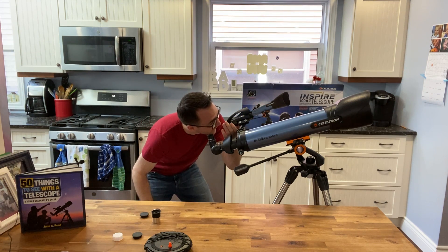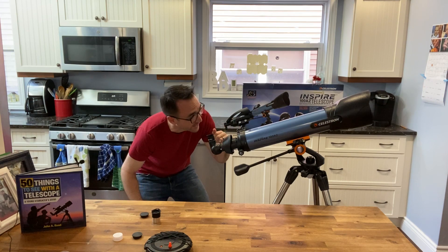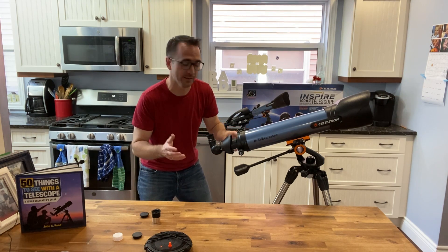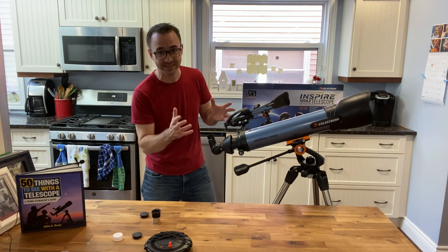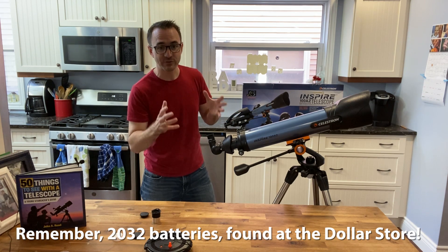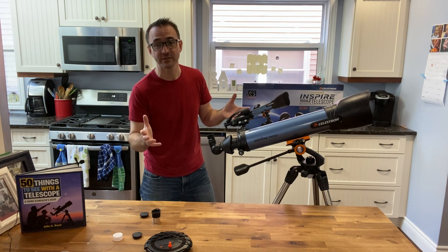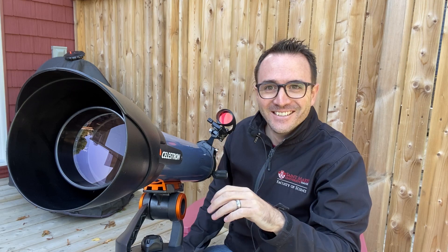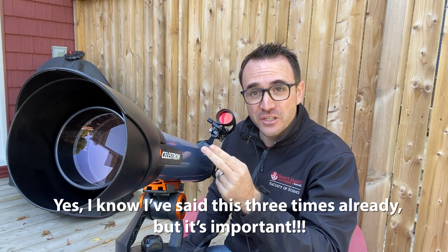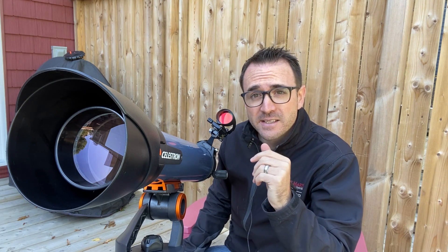For the finder, I can turn this on and adjust the brightness with the knob — it is quite bright. I would almost use this at half brightness when looking for deep sky objects, and maybe only full brightness for the moon or planets. Make sure you have extra batteries for the finder, because if you accidentally leave it on and the batteries run out, you'll be effectively left without a finder and lose an entire night of stargazing. Now it's time to take the telescope outside and align the telescope with the finder. You need to make sure that the finder and the telescope are pointed at exactly the same spot — this is much easier to do during the day but can also be done by pointing at a bright star.